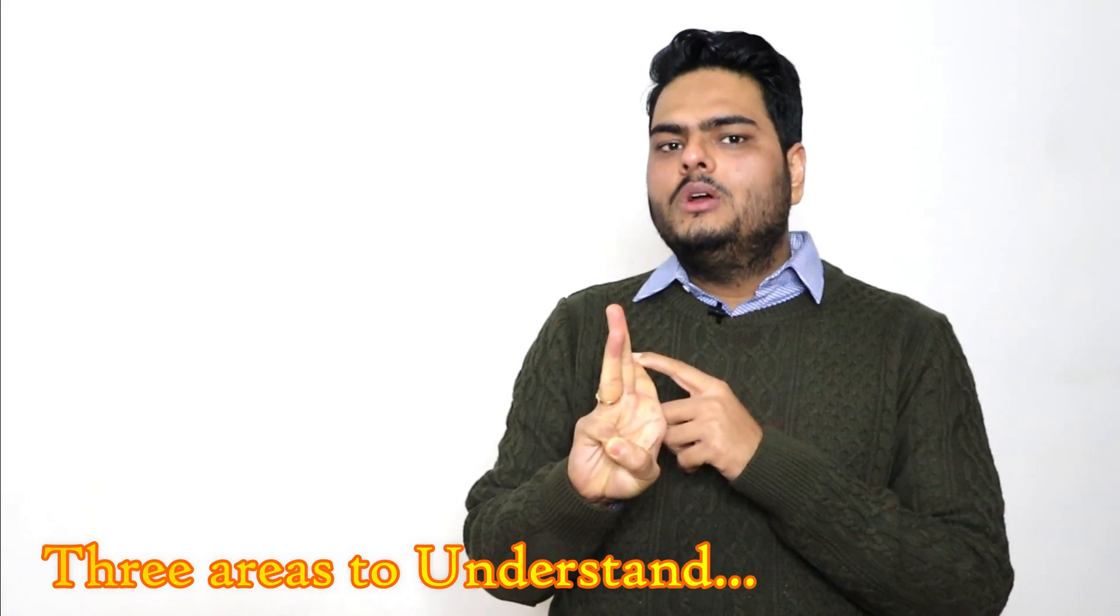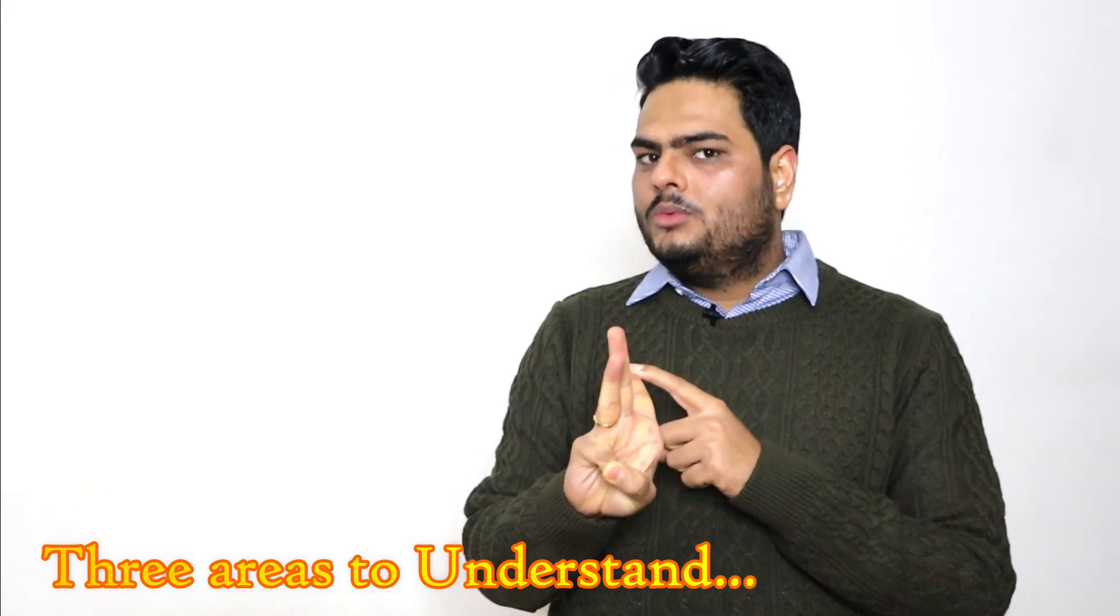Now, talking of coding and programming, there are three areas that you need to understand. First area is, what all can be done in the world of computer programming? Second area is, what is a high-level language and what is a low-level language? And third area is, what are the different things that can be done using different style of coding? Let's take a real-world example and it will be very easy for you to understand.